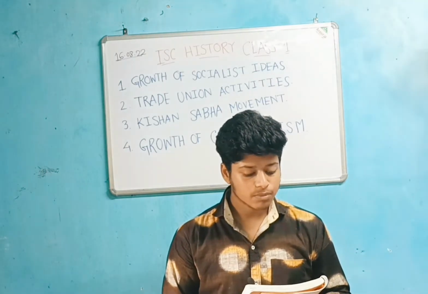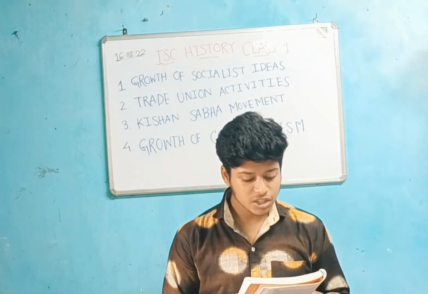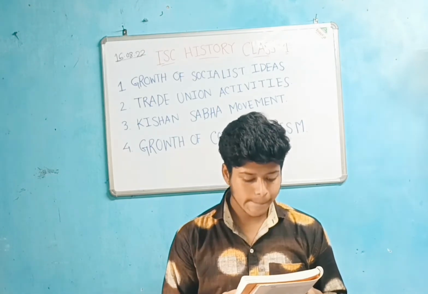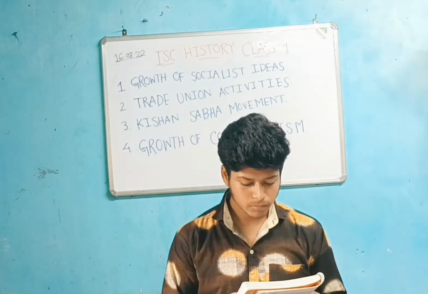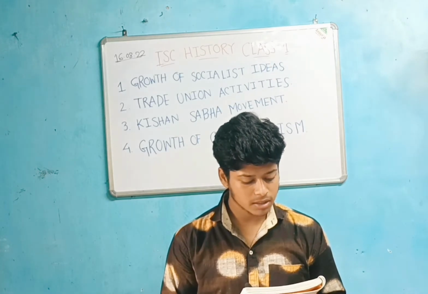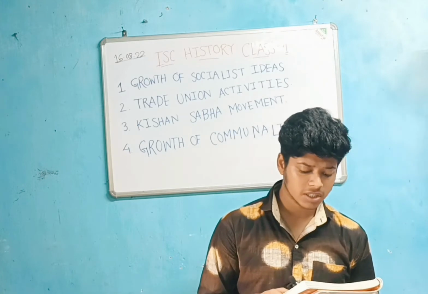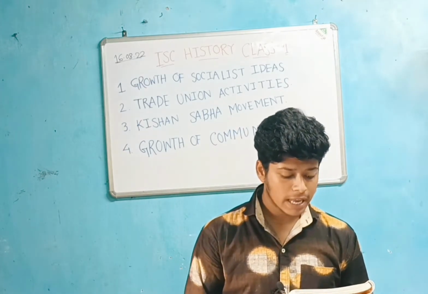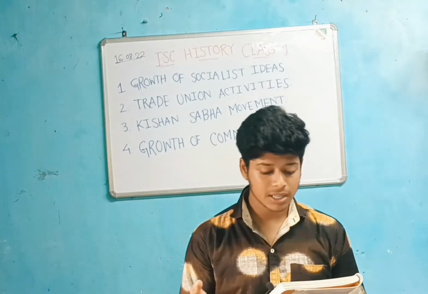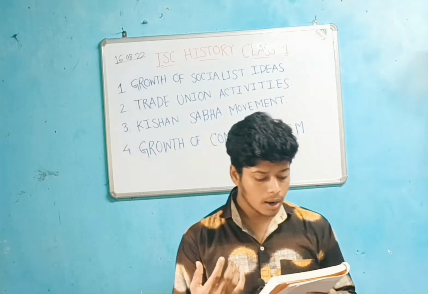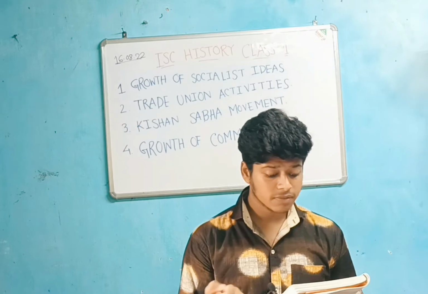A number of mass movements started for the cancellation of partition, and this gave him the chance to take part in the movement. He was expelled from the school for participating in a march against the partition. He went to Calcutta and joined Anushilan Samiti to work as an active worker. He successfully committed the first act of political banditry.